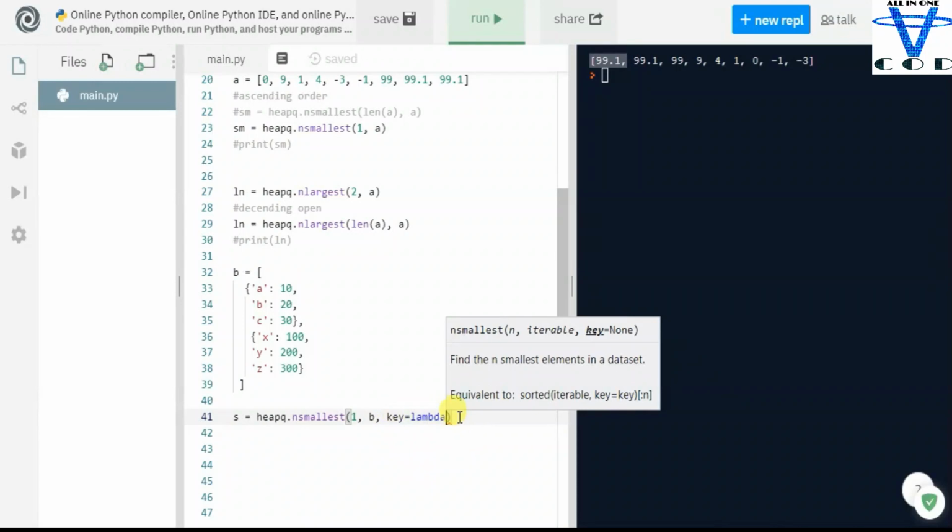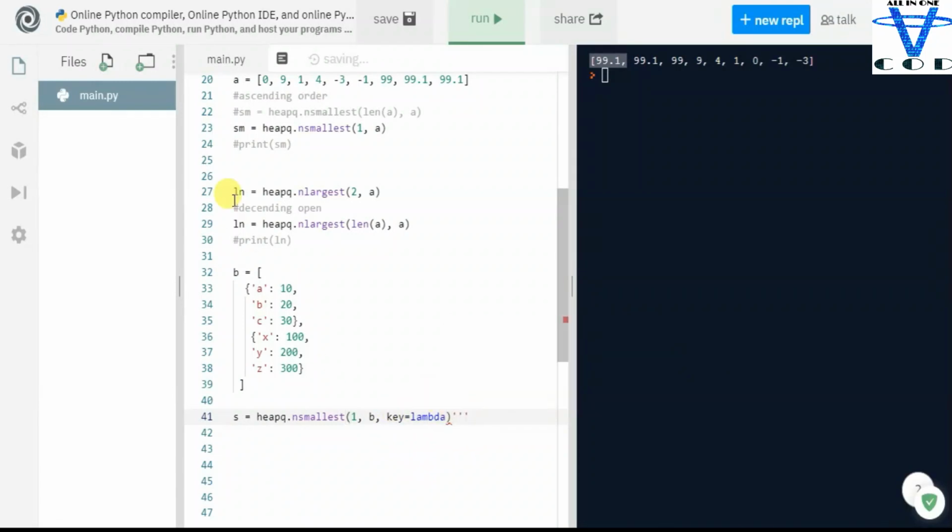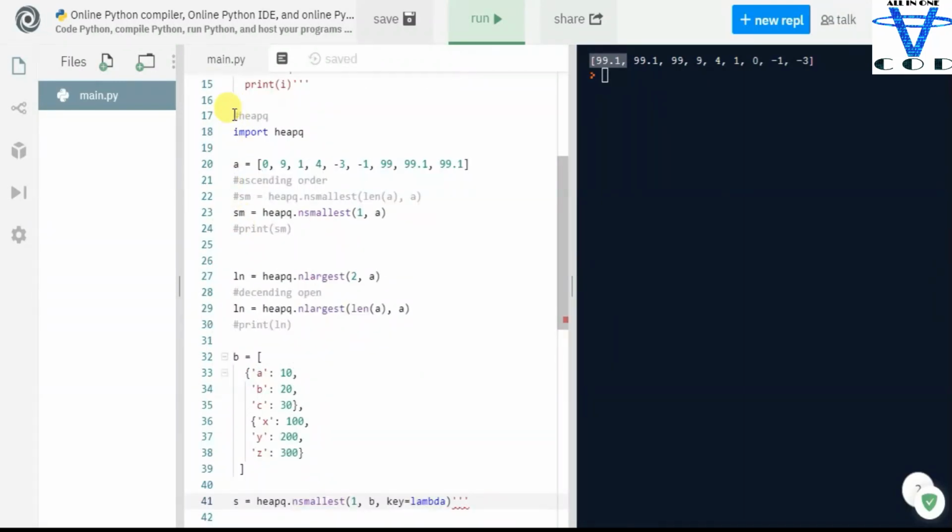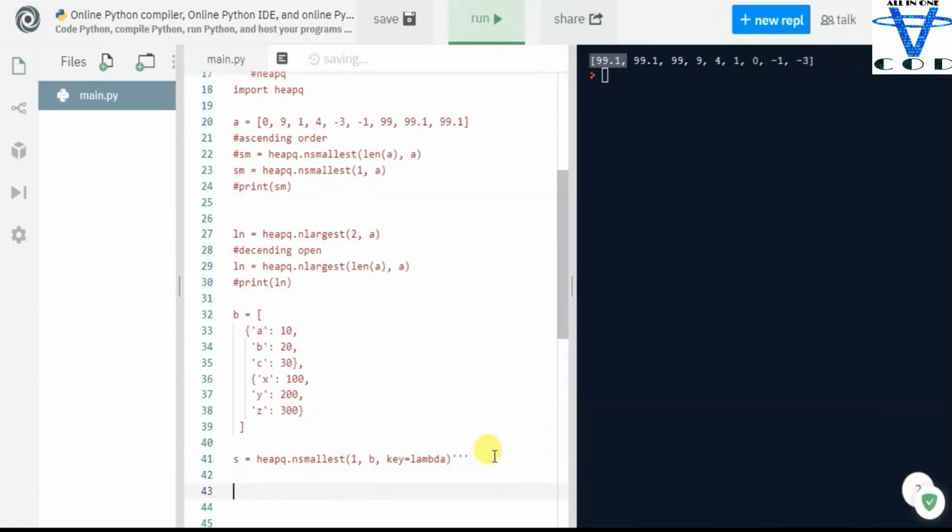Now what is lambda? I'm going to comment it out. We are going to talk about lambda first, and then we will talk about heapq. So we'll just keep heapq aside for now. Okay, so now let's talk about lambda.